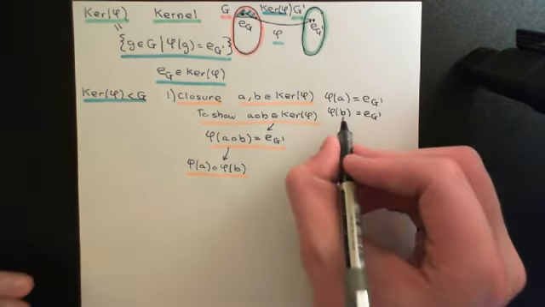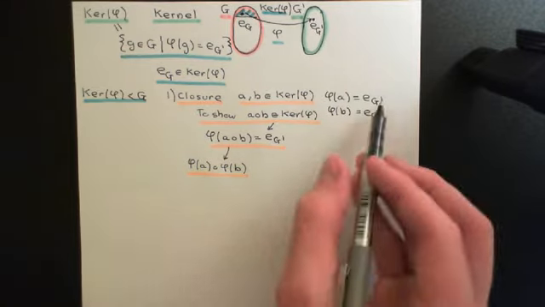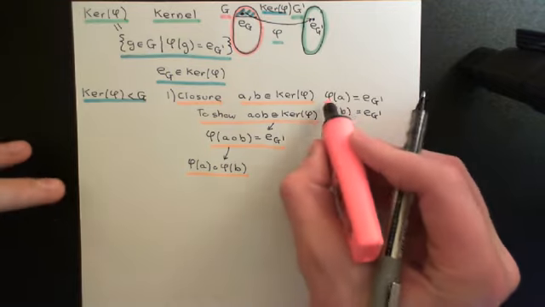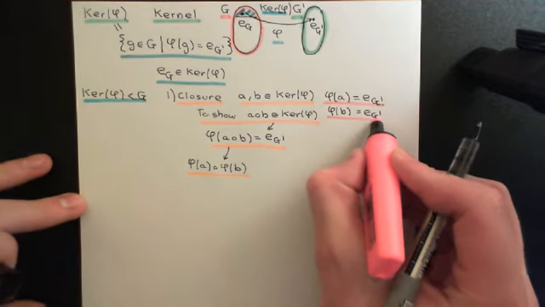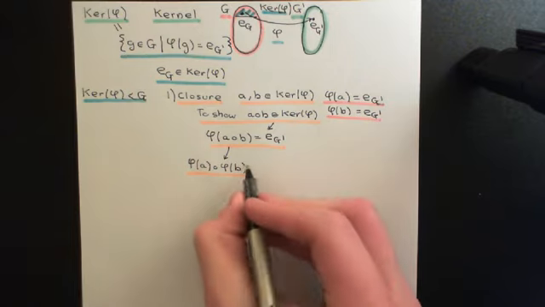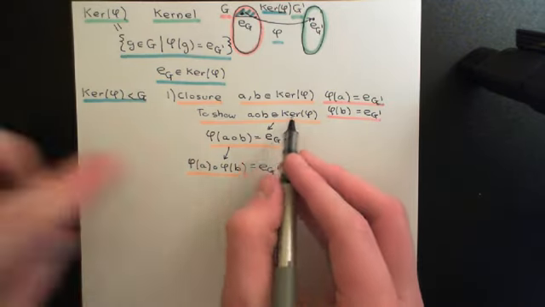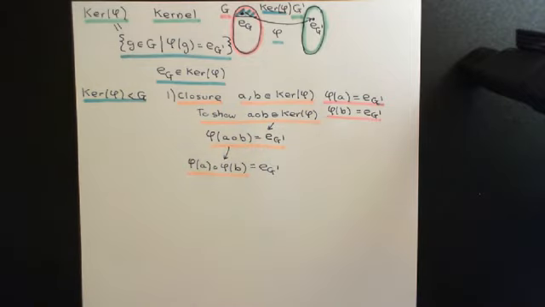Now we can just substitute these answers in, and then we're just composing the identity in G prime with itself, basically. And of course, the identity in G prime composed with the identity in G prime once again gives us the identity in G prime. So we've now shown this, and therefore we've shown that. What I've just shown you is that if you take any two arbitrary elements, a and b, which are in the kernel of a homomorphism, then the composition of those two elements also has to be within the kernel of that homomorphism.